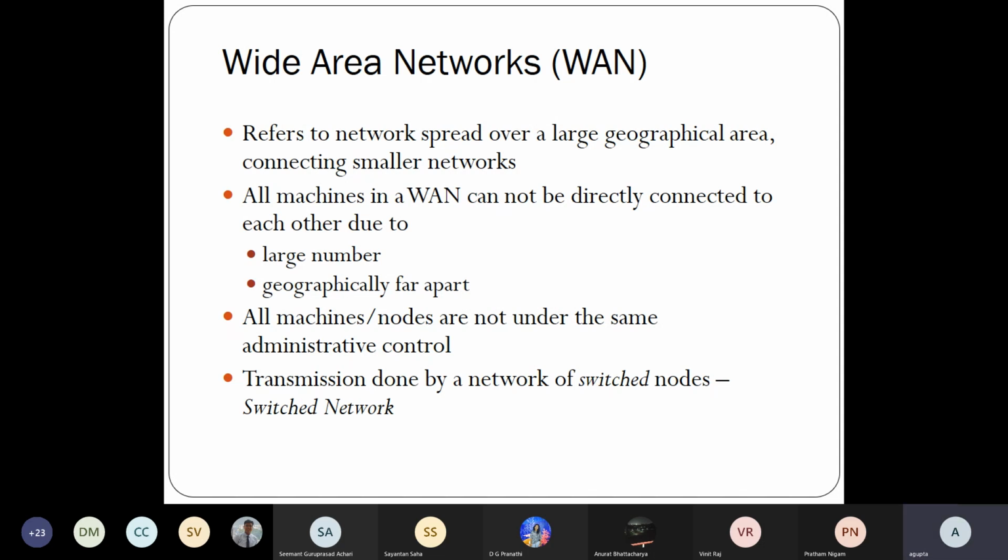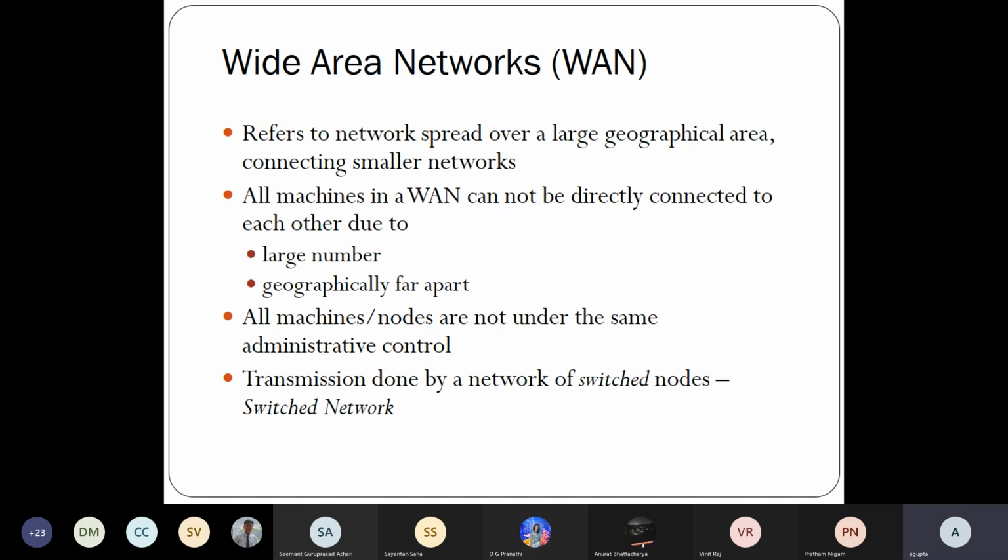Obviously I cannot directly connect everyone with everyone. I can't form a complete graph. The number is large, that will require too many links. Cost is a very, very important feature. I cannot directly connect for no other reason than cost. Almost always, otherwise direct would have been great. They are large in number and geographically far apart, so both drive up the cost. So connecting all of them together is not an option.